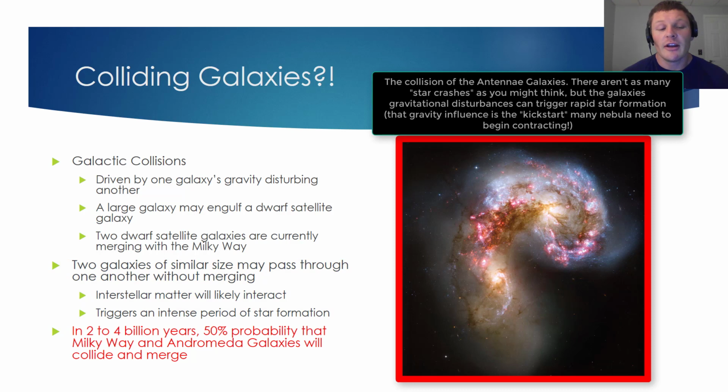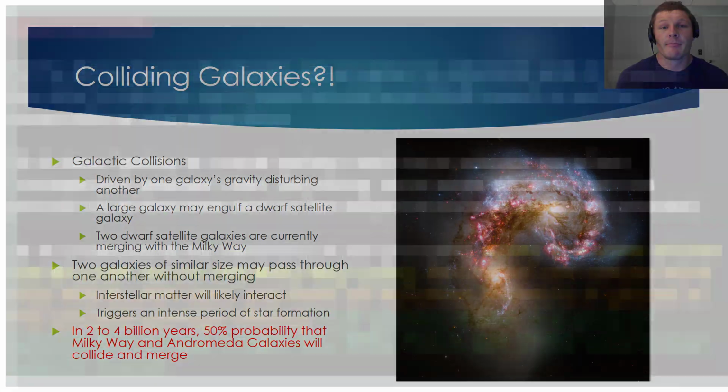It's also interesting to note that in 2 to 4 billion years, there's a good chance that our Milky Way galaxy and the Andromeda galaxy will collide and merge. So, even despite the fact that we'll all be long dead, it'll be interesting to see the evolution of the Milky Way galaxy if this event occurs.